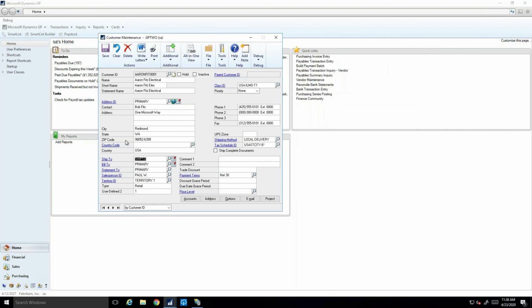So if I'm the credit manager and I'm coming in here, I have access not only to my sales transactions, but also to any open opportunities for that customer, as well as outstanding support tickets. All the information from all of my different systems is here on my customer maintenance window. I never had to leave the accounting solution.